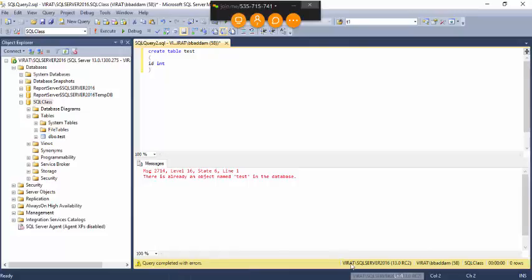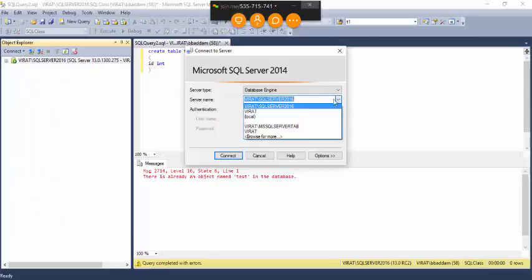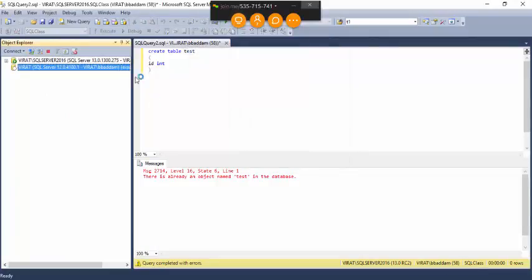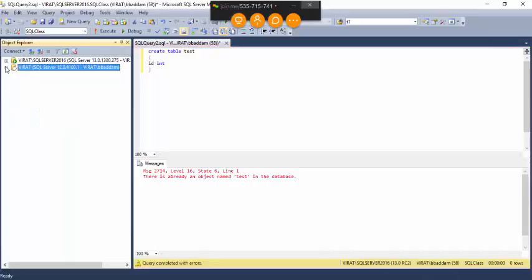And on the right side you can see Virat. This is my server name, the server which I have connected. Sometimes you will not be able to see this. There might be multiple servers open. I can connect to multiple servers in the window. I have connected to a different server, but I don't know which window is related to which server. I have two servers, right? I don't know to which server this window is related.